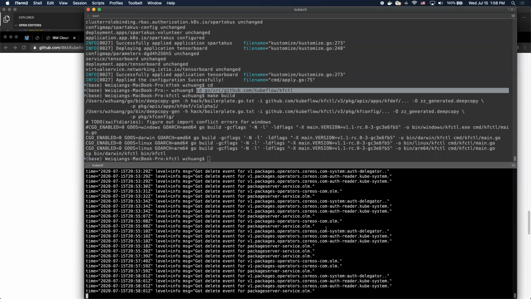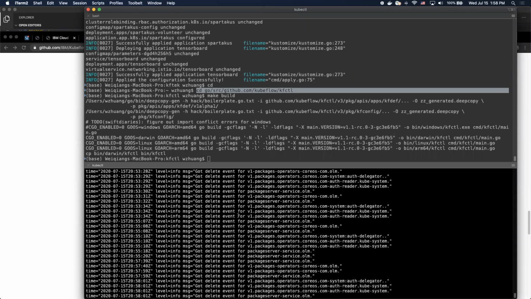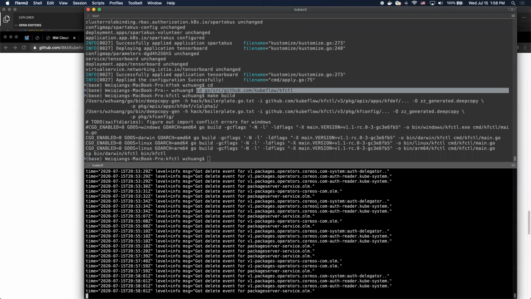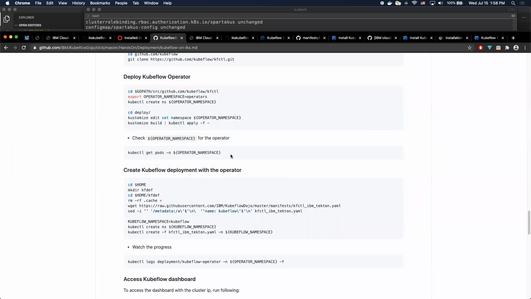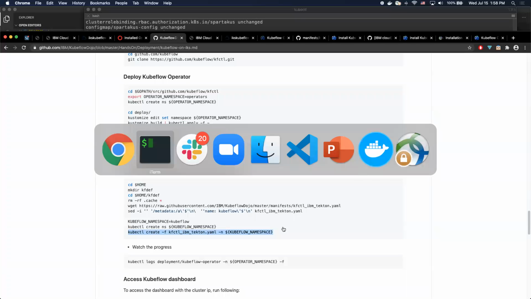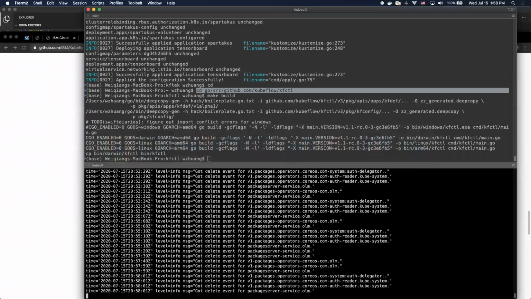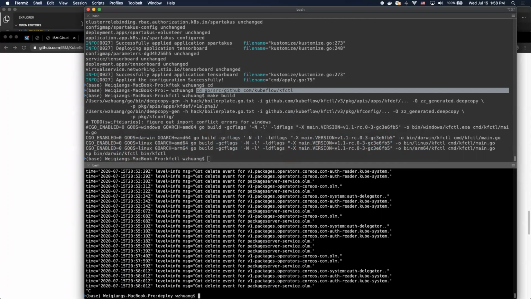Now you can see there are some delete events at that time, because I ran another deployment, right? Once the operator is up and running, you just pick one dev configuration as the custom resource, and then you run create in the namespace with that custom resource, and it will run in the Kubeflow namespace and so on.